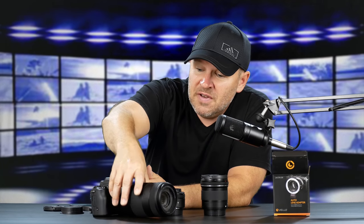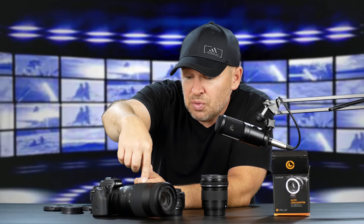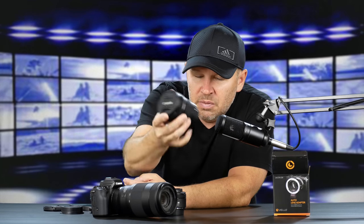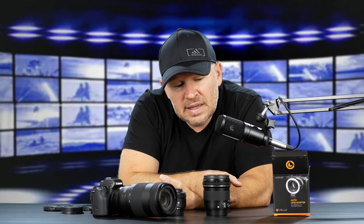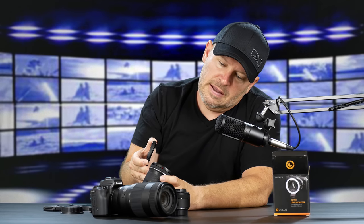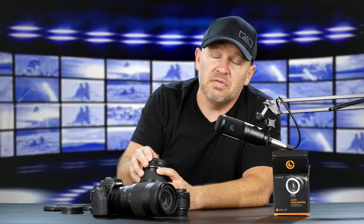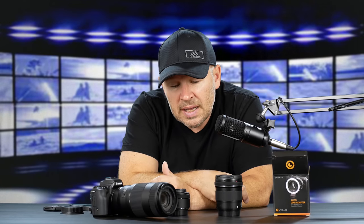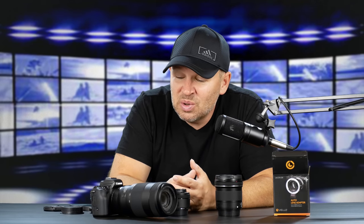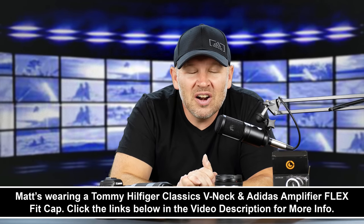We're going to be trying the M50 with the 70-300 — I'm really excited to see that. It's just a good reach, good range, and a good value in a lens. We're going to try some more with the 50mm F1.8, which we already had in. And then we're going to try the 10-18 and see what we think of it versus the 11-22. Yes, it's a little bigger and it's not an M series lens, but it's a little wider and I think a little less expensive. This is a 4.5 to 5.6, so it shouldn't be any faster. Let me know if you have any questions about any of these lenses or the Velo adapter — leave them in the comments below. Any questions about the M50 as we're continuing our review — I really like the M50, it's a pretty cool little camera. Not only does it look cool, it performs very well. Basically a baby 80D that does 4K. Stay tuned, we'll be back soon here at ArtOfTheImage.com.